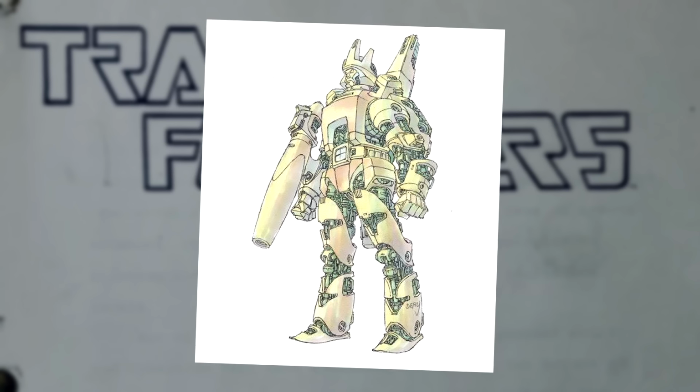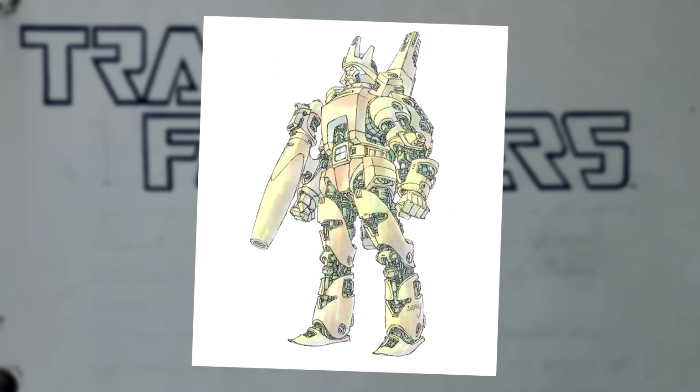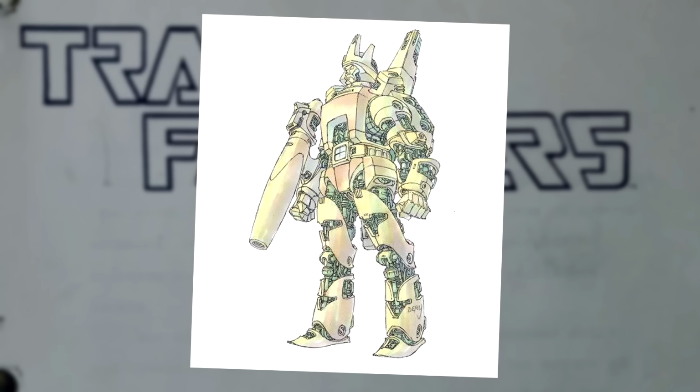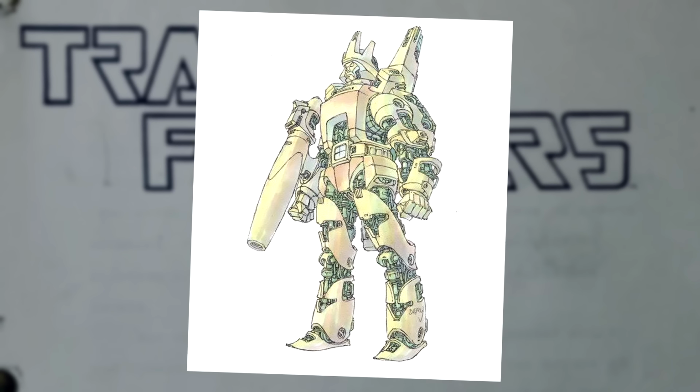Then we have the early development of Galvatron, and honestly, he looks ill. It's Galvatron, but he's been shot. He looks like he's supposed to be huge. Yeah. It looks like those are buildings on him. He looks like Unicron.